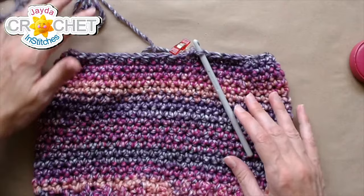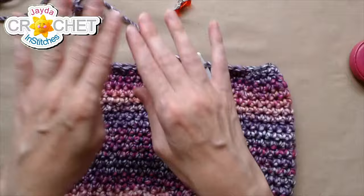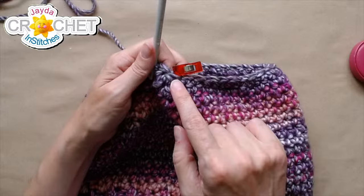I'm going to work a second decrease row now, in which I will single crochet two stitches together every set of stitches all the way around. So no single crocheting in between. I am single crocheting two stitches together all the way around. So I will effectively halve whatever the stitch count is that I had left. I'm going to still mark that first stitch of the row so that I know where I am when I get back to it.